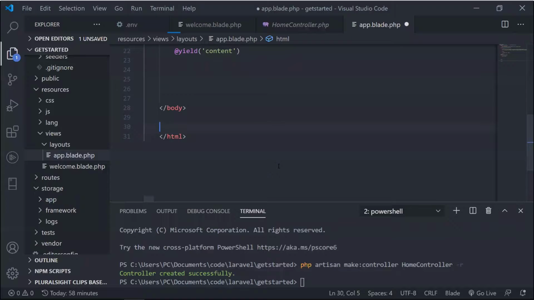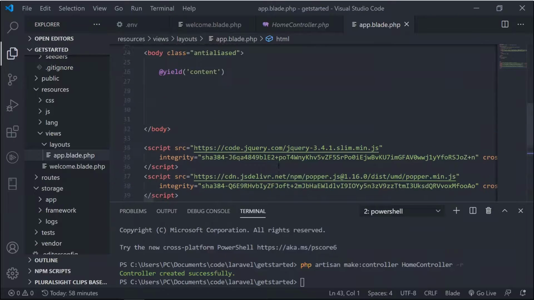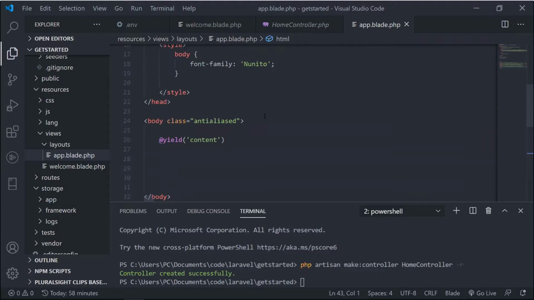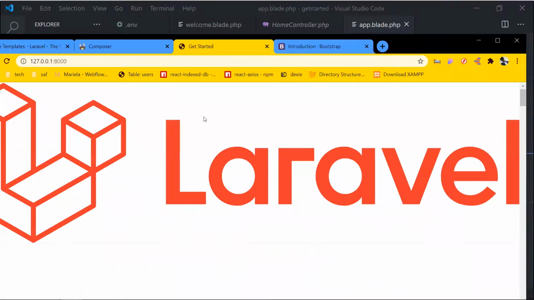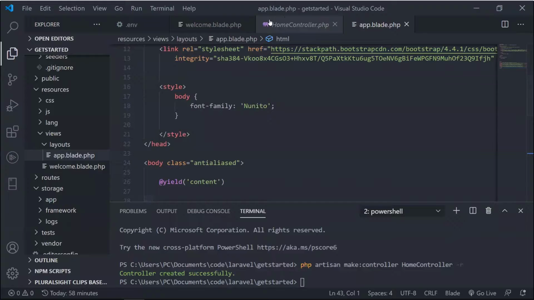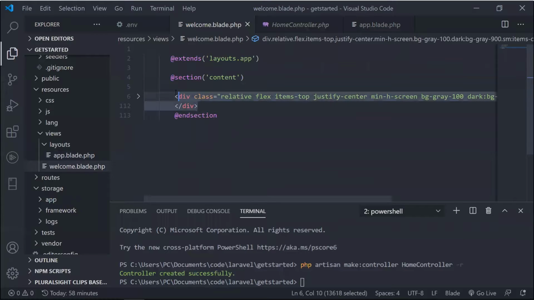We can do that. Just simply copy and pasting, and now we have Bootstrap in our application. If we need to see anything, reload this page. It has changed. You don't need the normal HTML CSS up here. You can remove everything and start again.